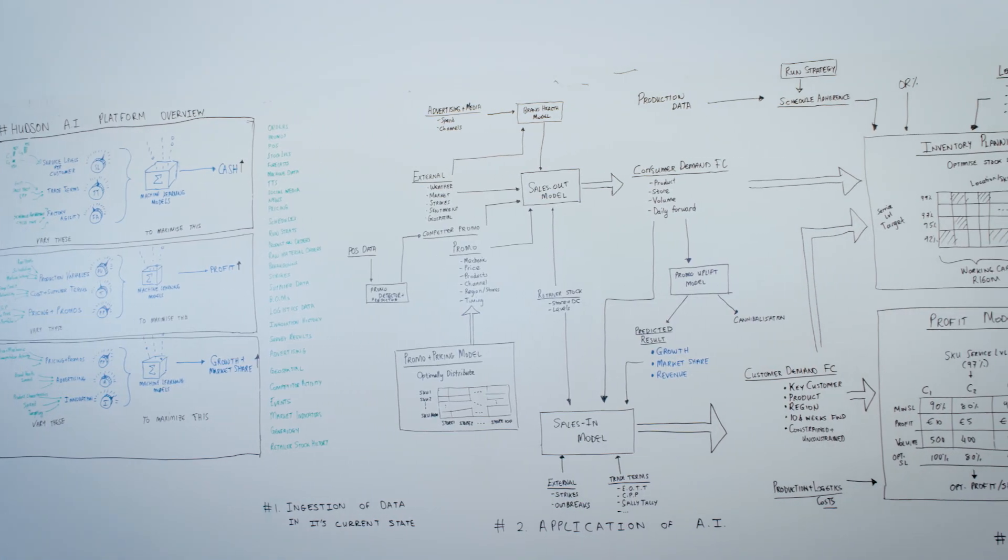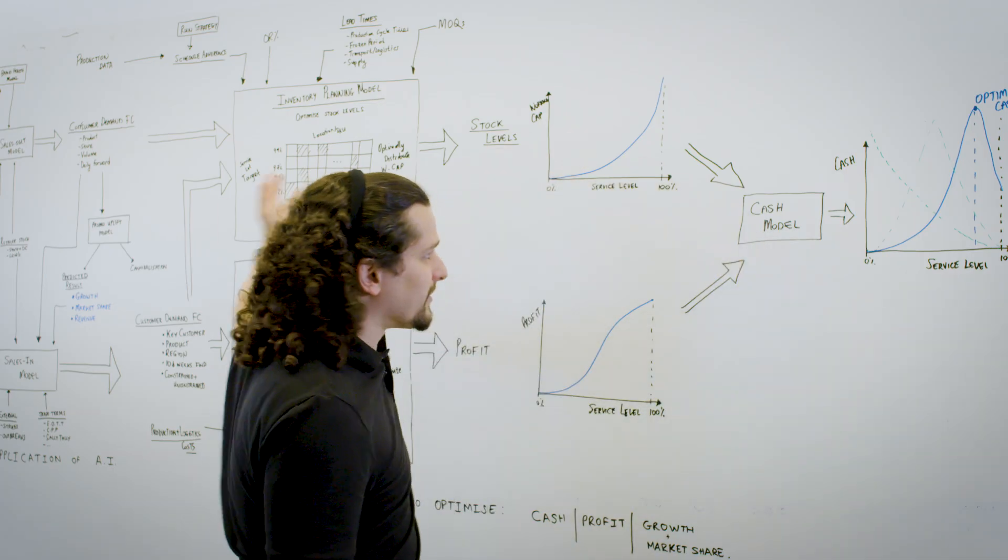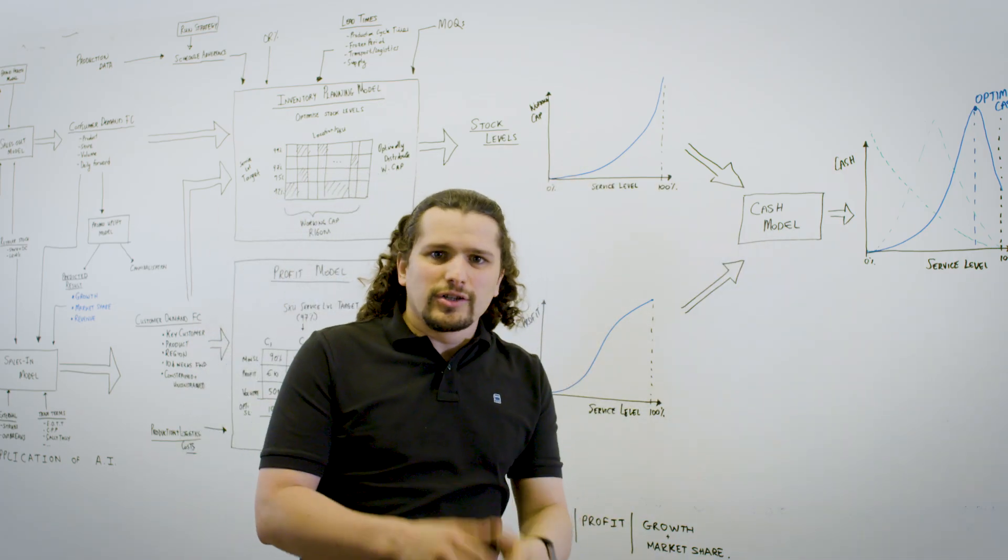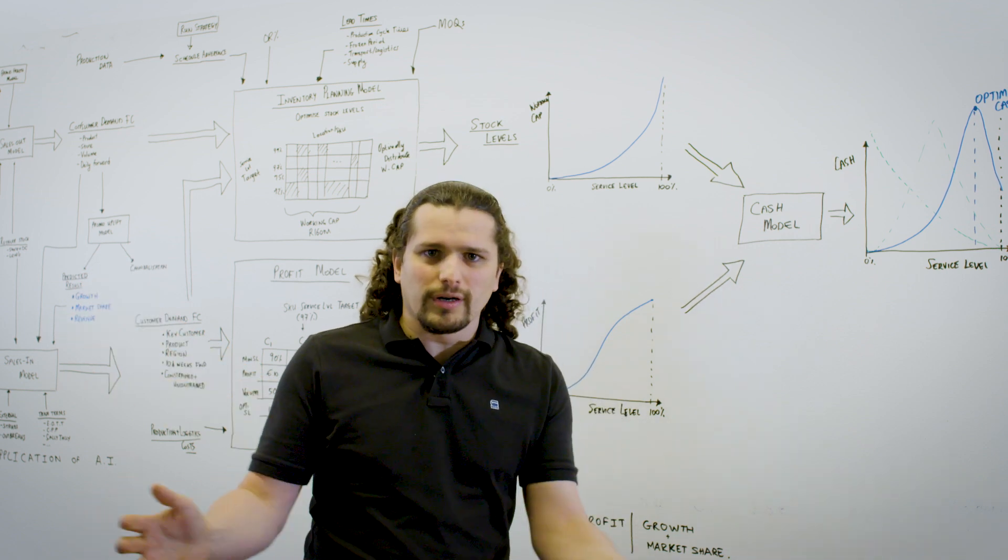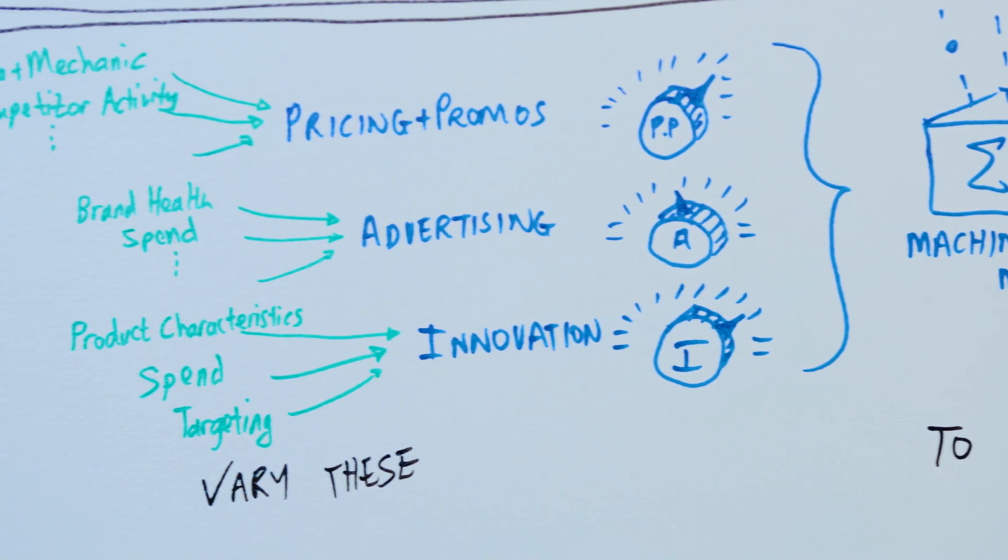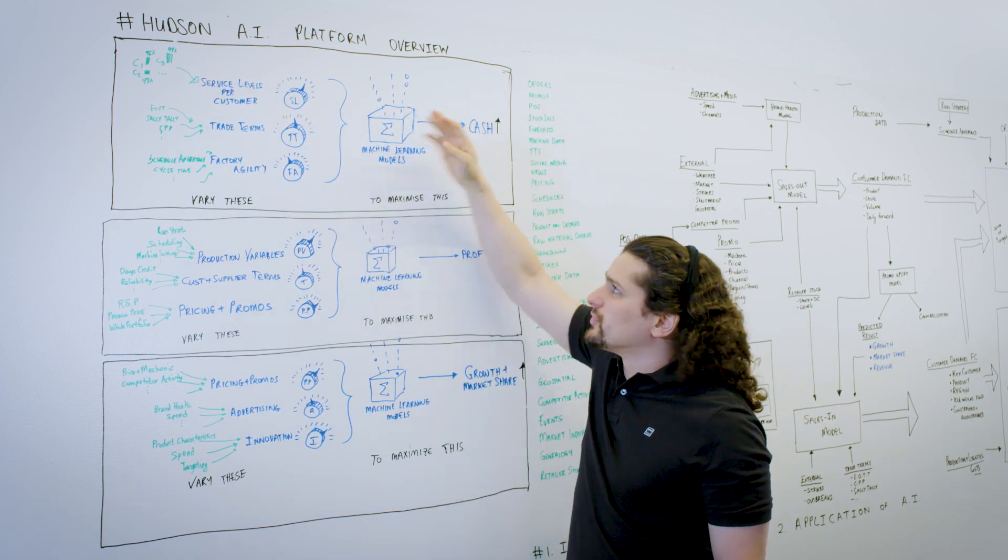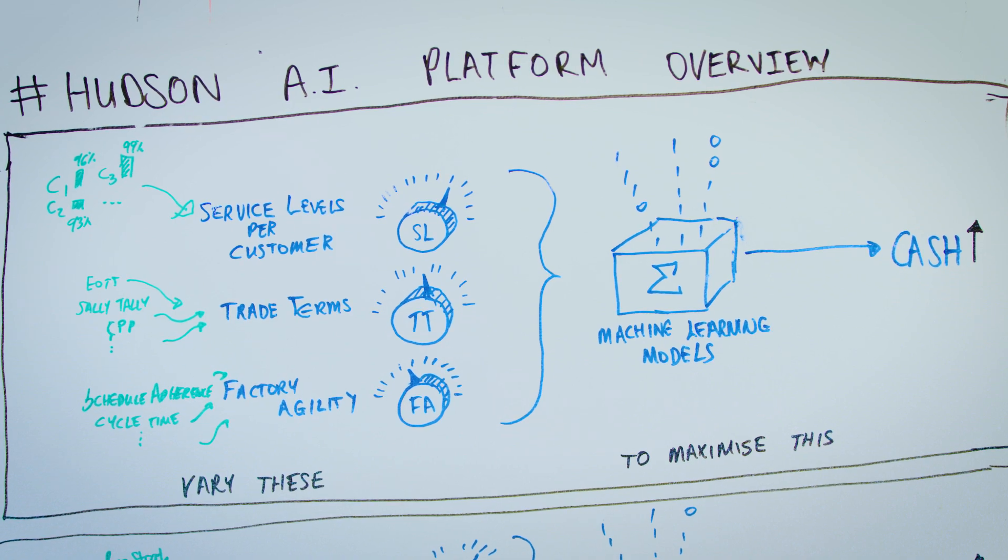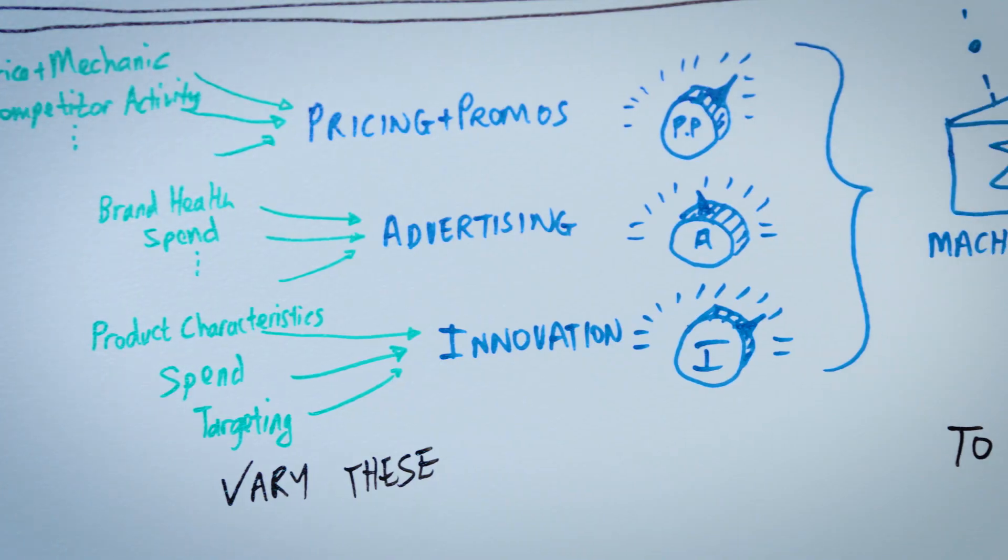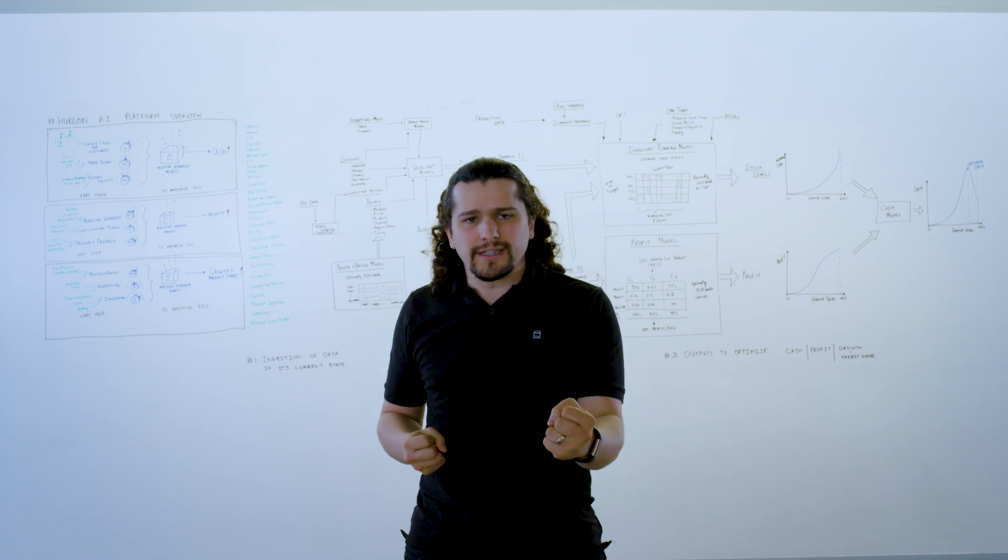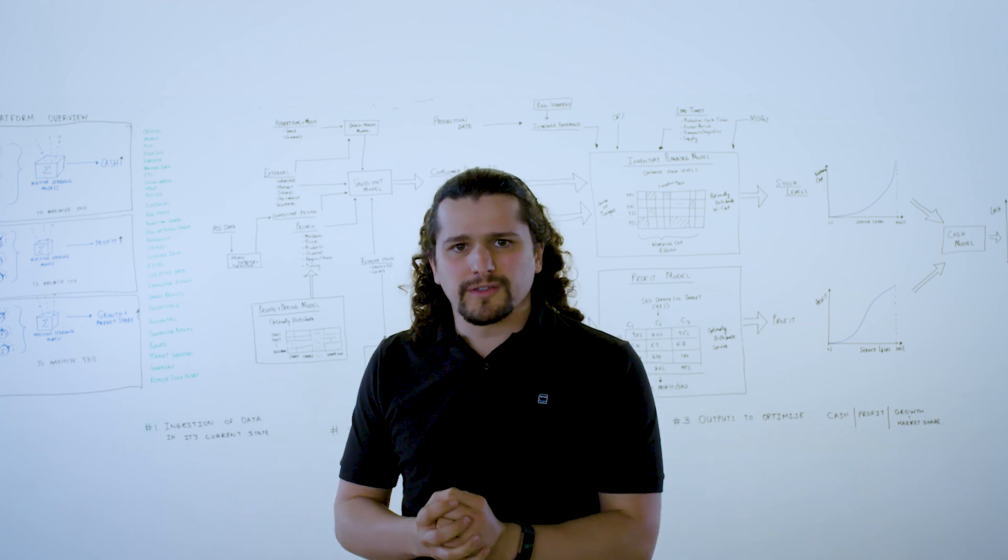And so it is that we can take all of this together into a business case that has already been proven, and it is the future of this platform to take this kind of thinking to different parts of the business, to different places, in order to unlock more and more opportunity. What I have shown you in this last example is how you might turn one of these dials in order to optimize cash, and that was service levels. But the system gives you a broad integrated perspective of the entire business where you can vary all kinds of important parameters. This provides a machine learning driven perspective that will complement the existing intuition to maximize the performance of the business.